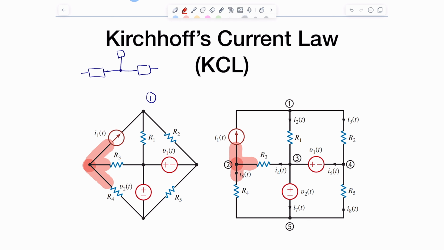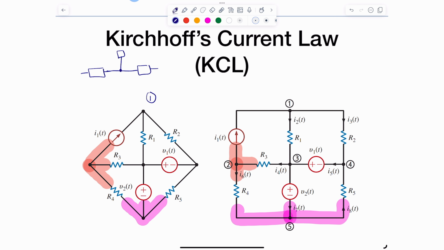All right, let's highlight another node with a different color maybe. So what we have is a node here. This is node 5. So the whole thing in here is a node. And if I redraw it, you will see that it is the same one in here. But typically, you'll see me just identifying a node, something similar to this, and I'll tell you this is a node in here, and that's about it. It's basically where a bunch of elements meet. All right, so now we know what a node is.